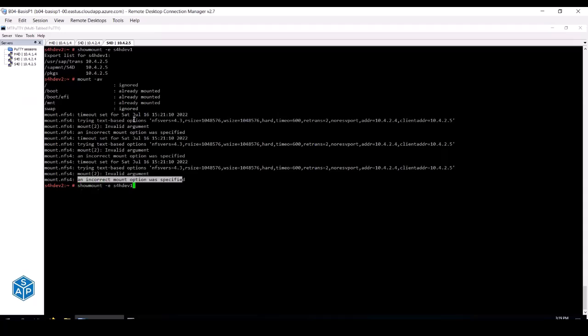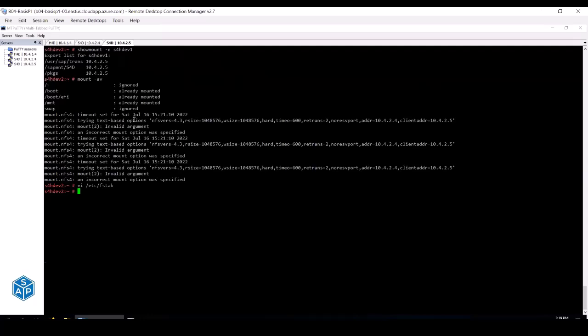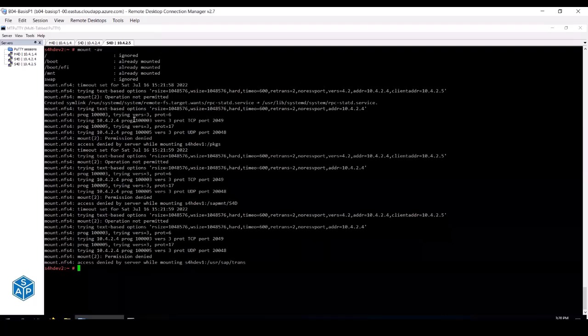Now let me go to the FS tab. Version 4.2.